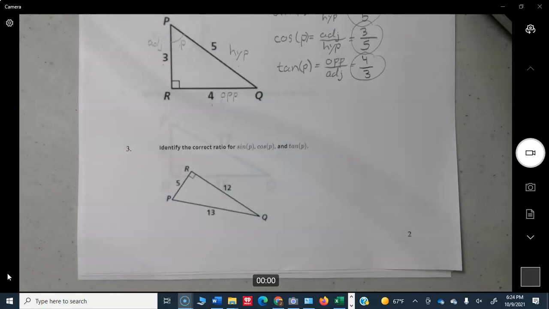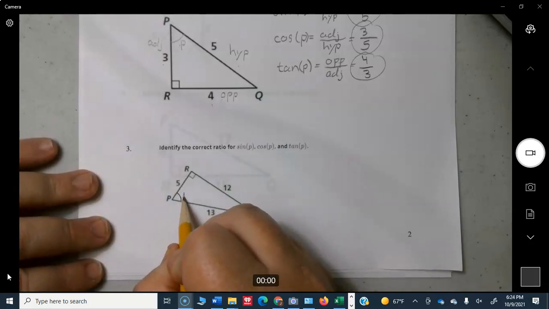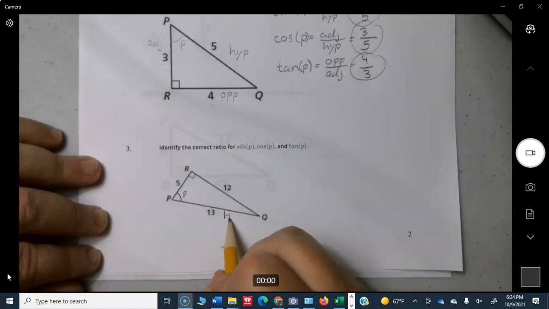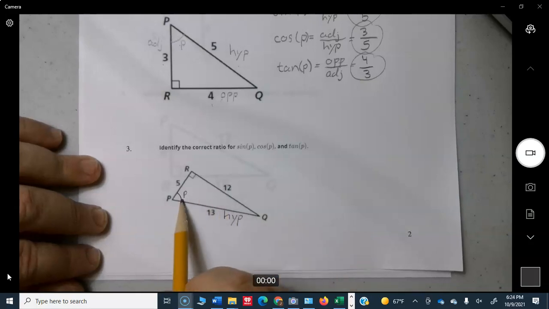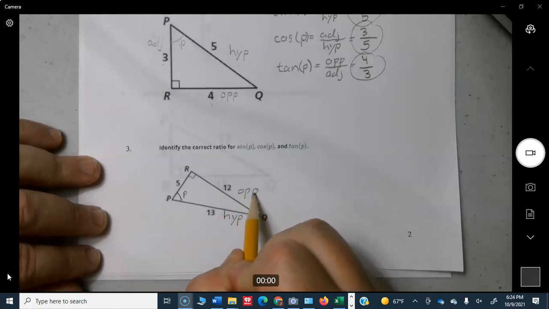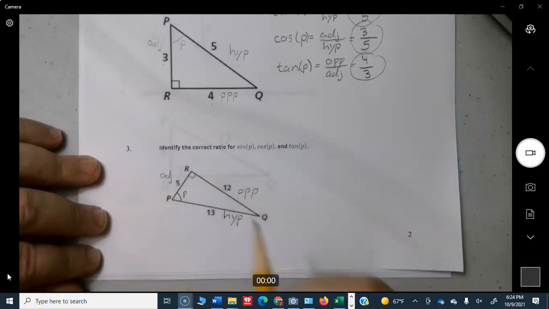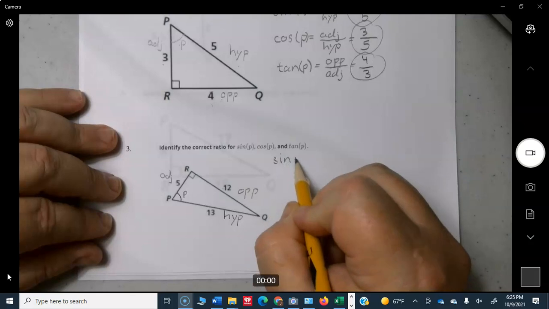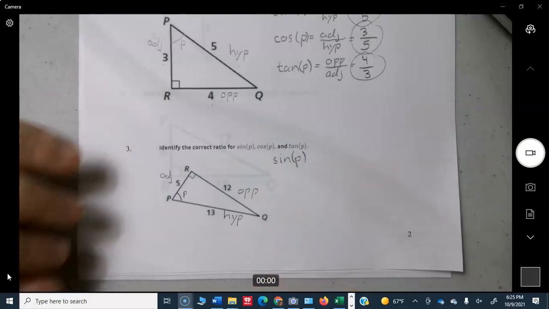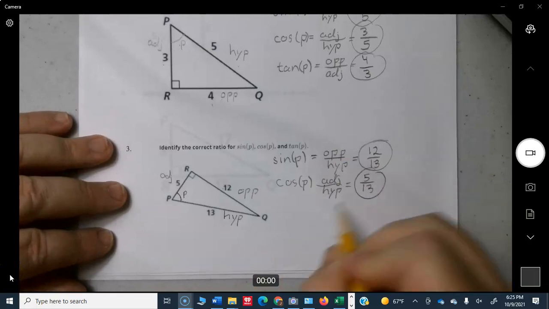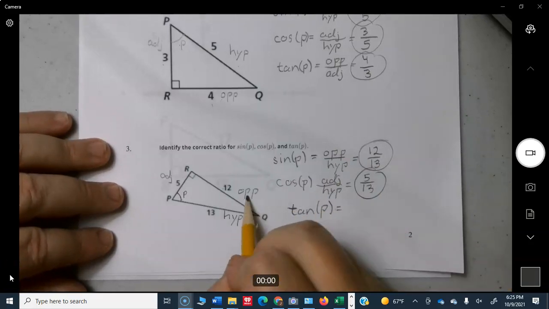Same thing. So here's angle P. That's what they're interested in. All right, so identify your sides. The longest side is this one, so that's the hypotenuse. Here's P. You go across the triangle over to the opposite side. That's the opposite. And the adjacent. All right, so let's go ahead. I'm going to just do this silently and follow along. Or actually try to do it yourself first, knowing that you can stop the video, give the problem a try, and then turn it on and see if you got it right. Tangent.